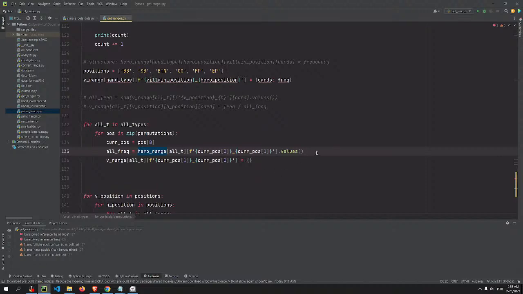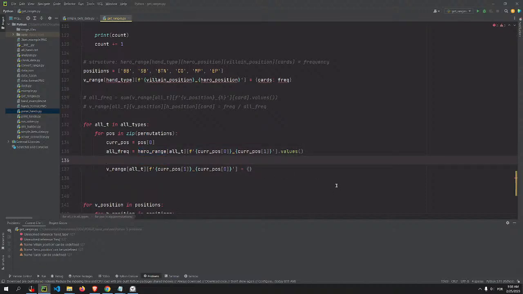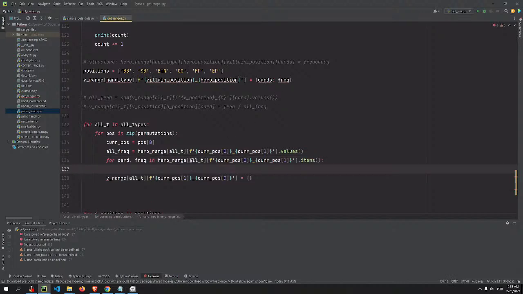Because it would be ideal, I think, to get the frequency in, because that would allow me to get the cards, then I would just update the cards. Or is it the other way around, probably?